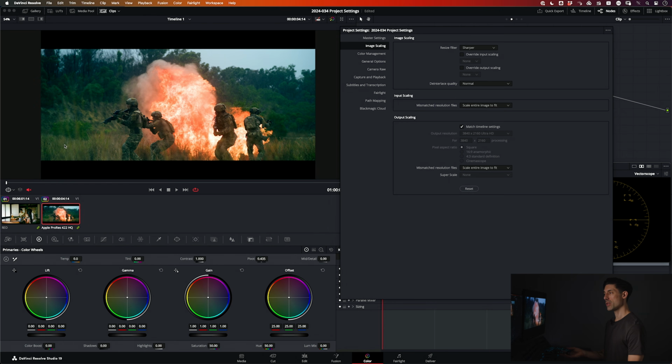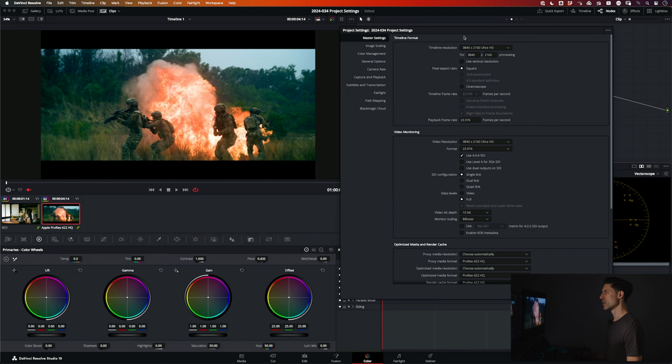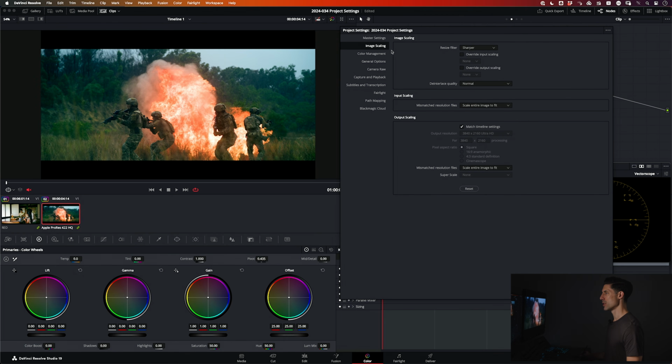The reason I don't do this as much is because if I've selected the right timeline resolution here, then I don't want to have built-in letterboxing or pillar boxing when I scale my image into that canvas. I am either going to have an instance where I don't need to pad or letterbox or pillar box things at all, or I'm going to need to crop things off left and right or top and bottom in order to fill that canvas, which is of course the entire premise of the canvas.